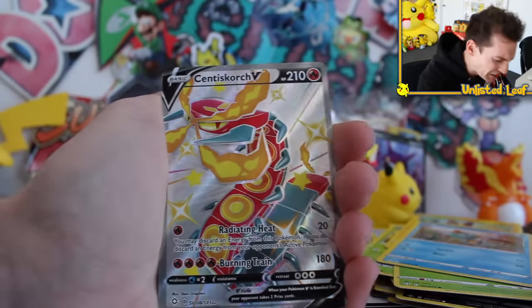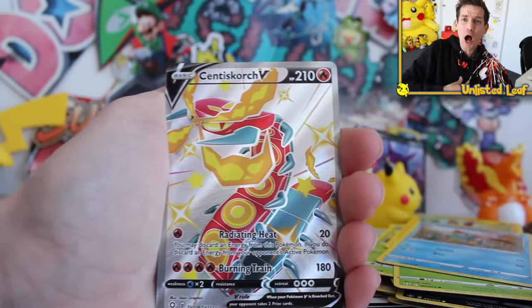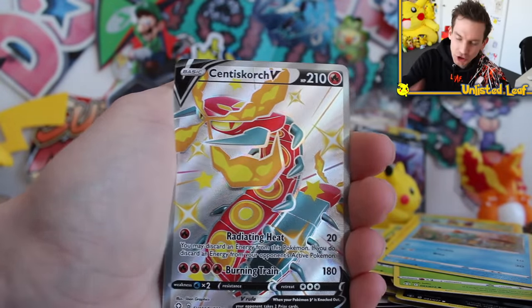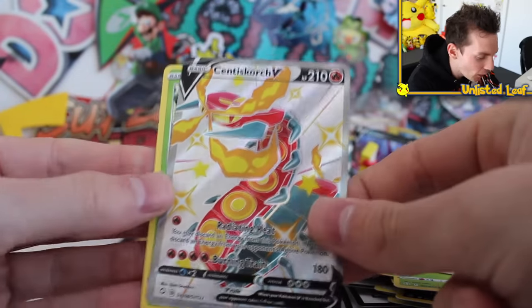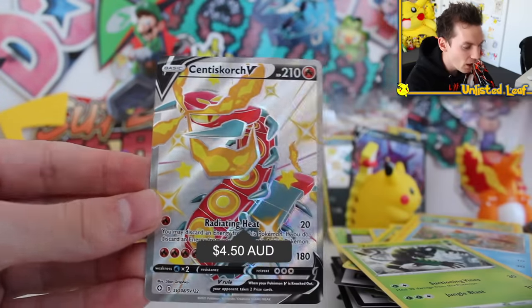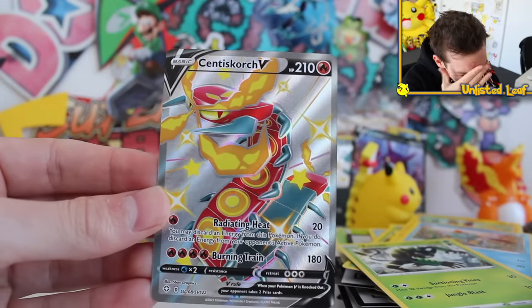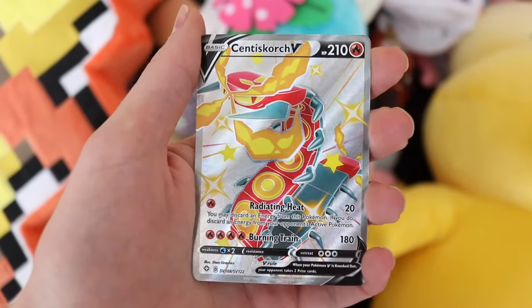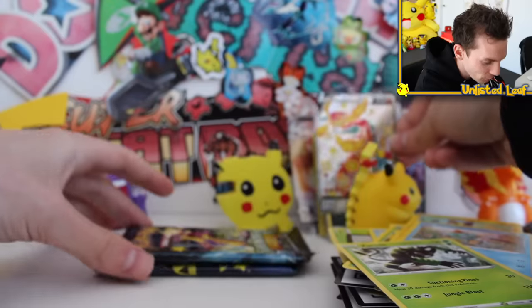Don't do it to me! I saw red! I saw red! And my heart, boom! It just dropped. Dude. Shiny full art Centiskorch V card. Looks like it's the shiny of the box right there. Gorgeous looking card. We have pulled this one before, but I think what gets me is the troll. I swear it was red. It was silver. Today is a rough day.